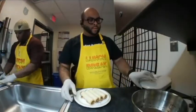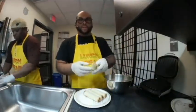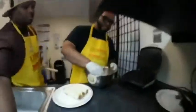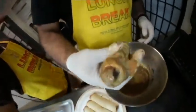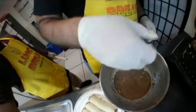Now what I'm going to do, I'm going to open up the nice little grill over here, and we're going to take our roll-ups, and then all you're going to do is dip them, enough so the whole thing is coated. There you go. Nice and coated. Let it drip down. And then put it right there.